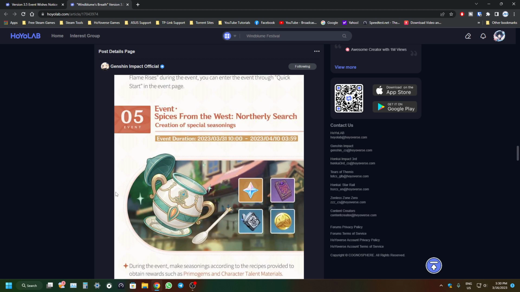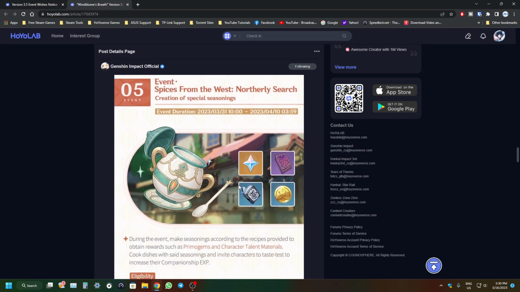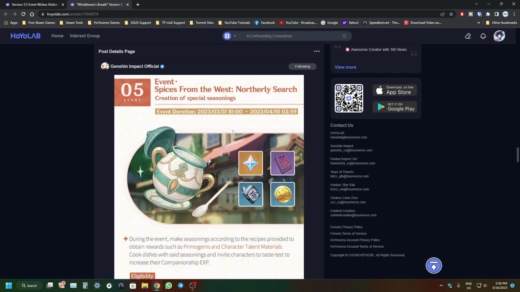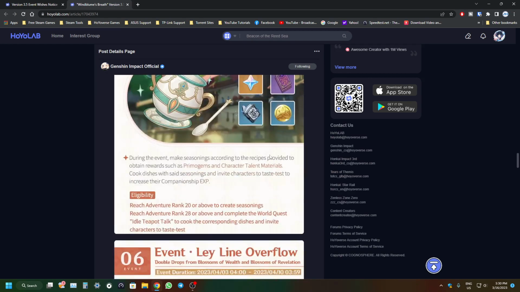The next event is Spices from the West. This one is a rerun. It happened before, but I think they may have changed the recipes or the materials you need to obtain to get all these rewards. So nothing too crazy. It's a very chill event.